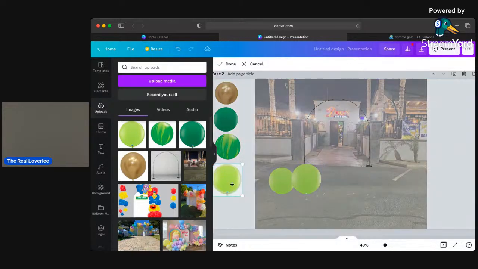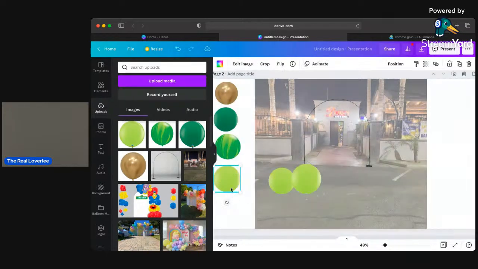Hold on, I'm gonna fix this because the Qualitex logo is showing. Okay, there we go. All right, making a cluster of 8.